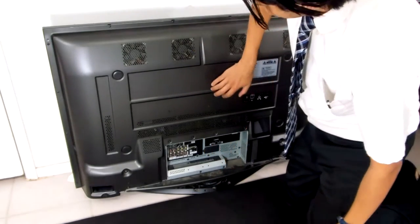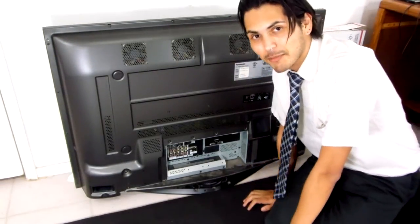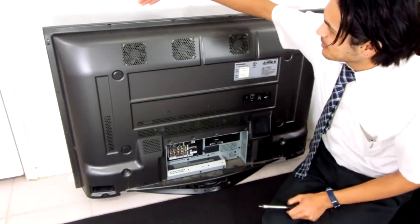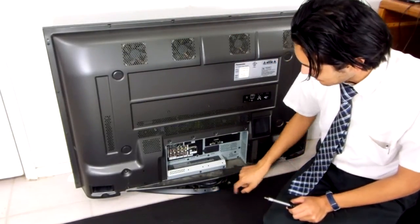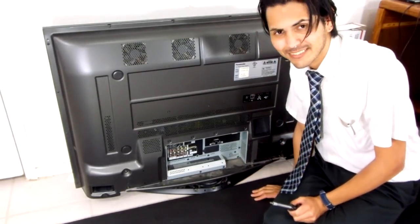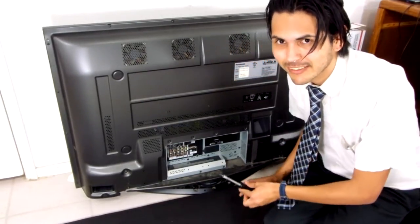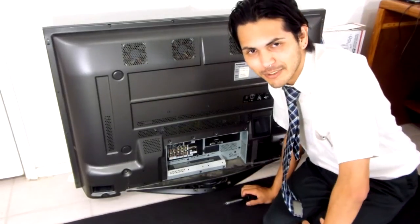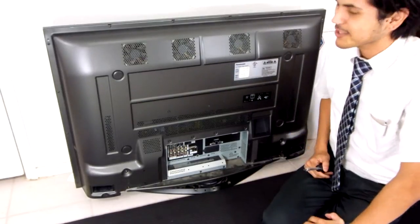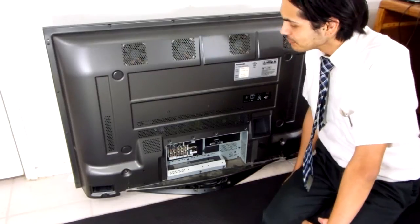So this thing has a power supply that went bad back there, and I'm gonna fix it. Hopefully I do not have to lie this thing flat, because this little flap on the bottom I have to take apart, and I don't know how to do that yet, and I don't want to do that because this thing weighs a ton. This thing seriously weighs like 80 pounds or something. It's heavy. I mean, my Trinitron TV is like 50 pounds, and this. And we got four fans right there. They're all dusty as hell. They look just like case fans too, so that's kind of cool.